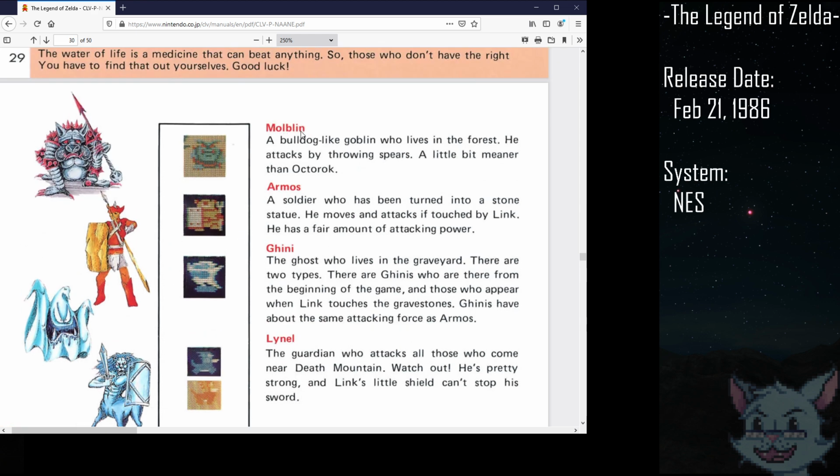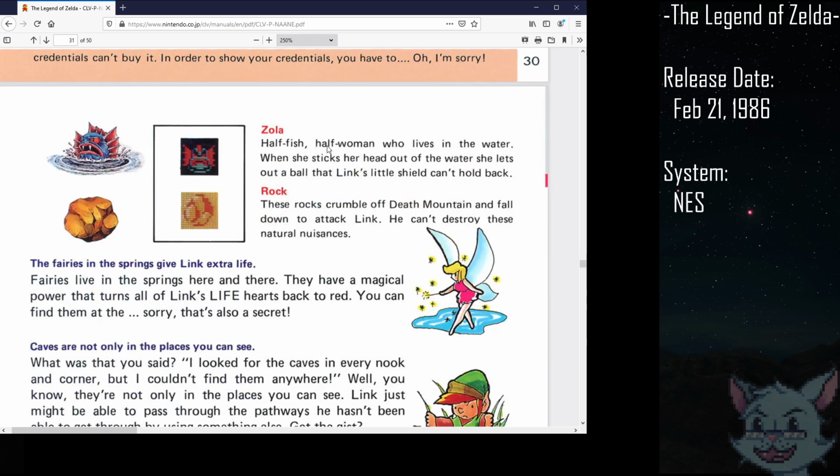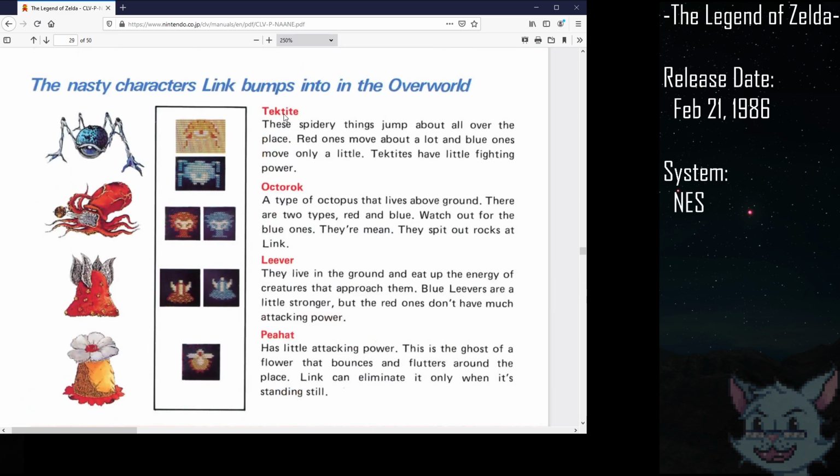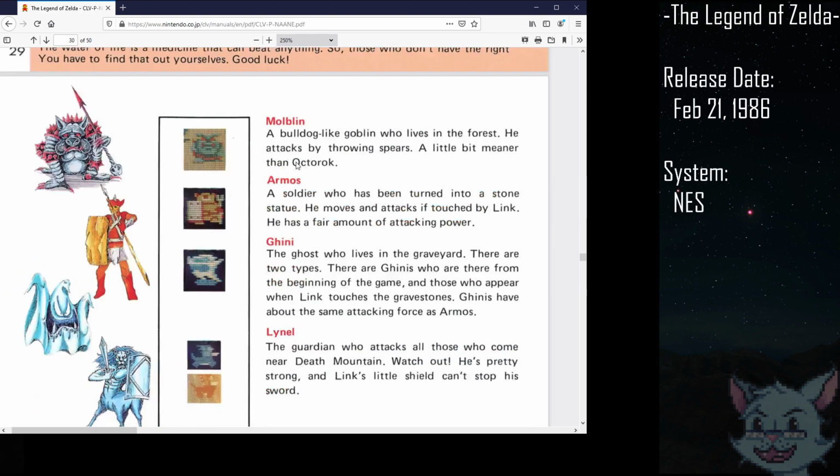Yeah, so Moblin. Not even a moblin, Moblin, they originally called them. Oh, I forgot. Armos is the statue. And I like how it looks like it's made out of stone there. Zola, not even Zora, Zola. So they change things over time. So it is Tektite, Octorok, Levers, Peahats. I forgot these guys' names.